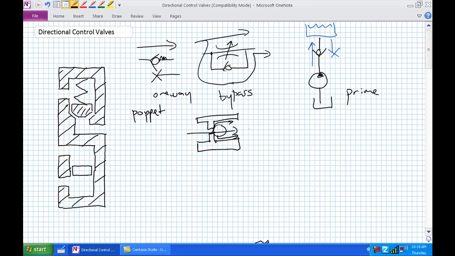A right angle is different because fluid pressure here, actually let's use red, is going to push that obstruction, in this case a poppet, out of the way. So it's not going to interfere with fluid flow. So that's a right angle check valve. You'll see these things sometimes too. And in this case, it's using a poppet.